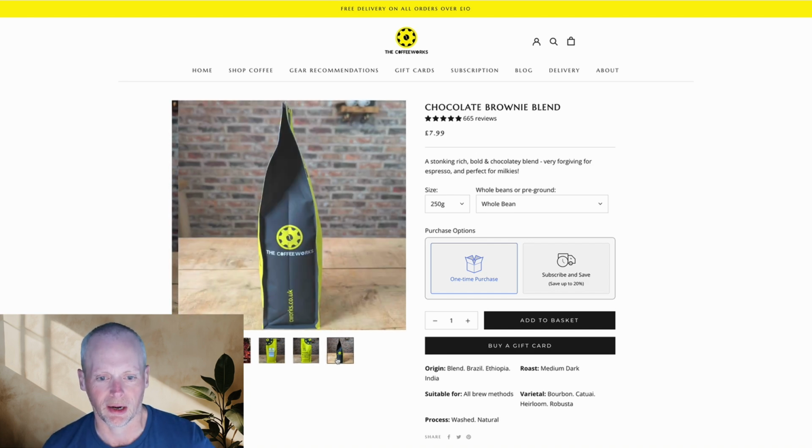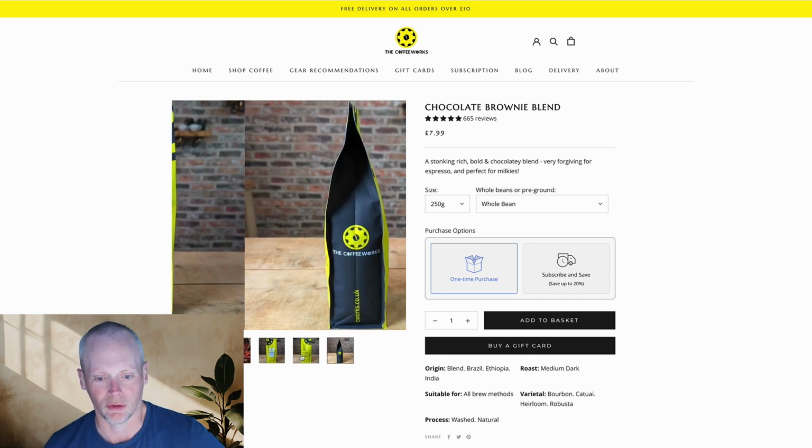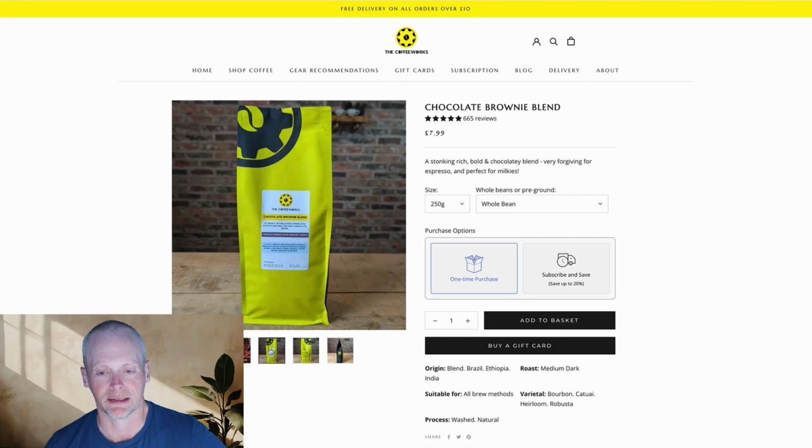Where are the people being happy, enjoying their drink, and not just three pictures of the packet? So, they could all do things to improve. Perhaps what I'm more interested in, though, is there something that they're all missing a trick on? And kind of, yes, there actually is. And it comes from their mobile pages.